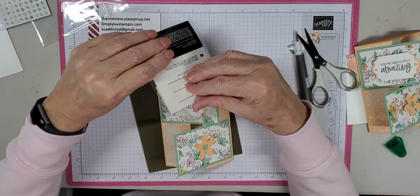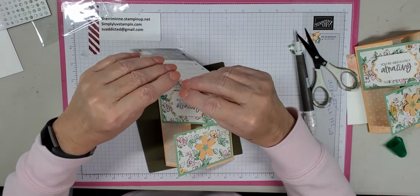I should have taken these out because there's so much static, I think, because it's so dry. You can't get things in and out of this cellophane. See? Okay, and then I just used one of these. Actually, what one did I use? I used the Pale Papaya. And I'm just going to put that right in the middle of that little green. Okay, I think that's it, ladies. I didn't do too bad today, time-wise.